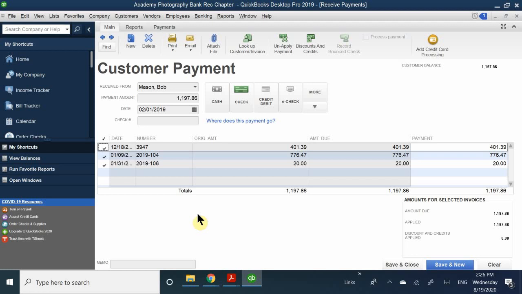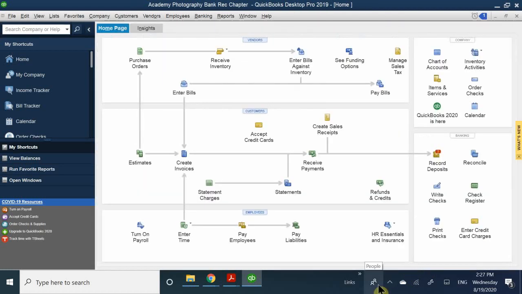And here it is, we're going to take another check from him. This time it's going to work. What was the check number for this one? 2538, I think. So this time, this is the whole entire amount plus the $20 that he is being charged. I can go ahead and click save and close. Boom, I got the beep of approval.